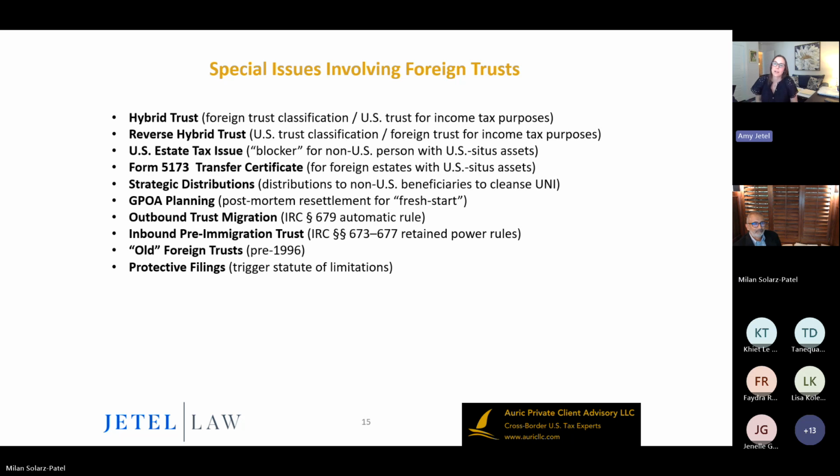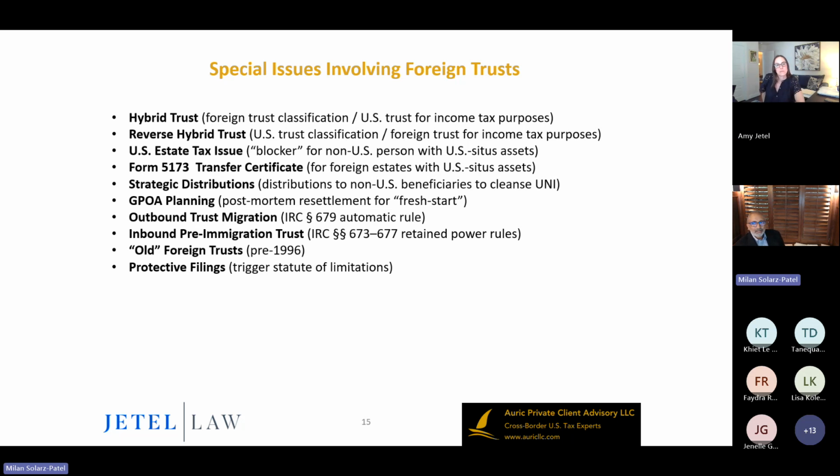Now there are some grace provisions for not getting dad in trouble since he didn't know about it, but just be aware. If you have a US non-grantor trust that moves offshore, the US grantor will be the owner. Be aware of that automatic rule. It can bite you.